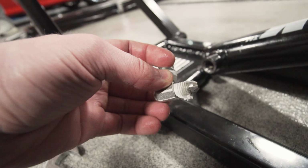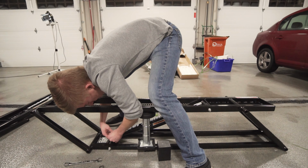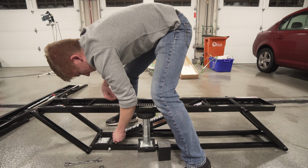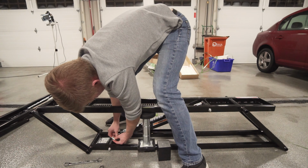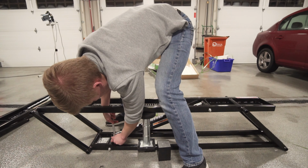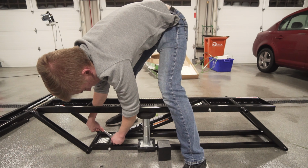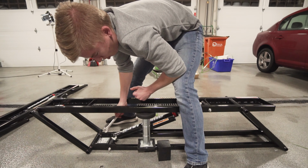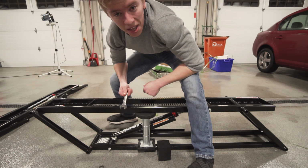So we're going to take this Teflon tape off of here and then thread it in here. Threading this puppy on like a boss. Then we want that at about 10 o'clock, like that, and we'll tighten that down with our 11/16. Does that look like 10 o'clock to you, Dan? Close enough. Now, not too tight. You don't want to risk stripping your threads, but you want it tight enough that it's not going to leak. Now, how tight is that?